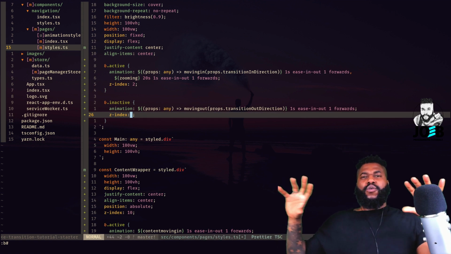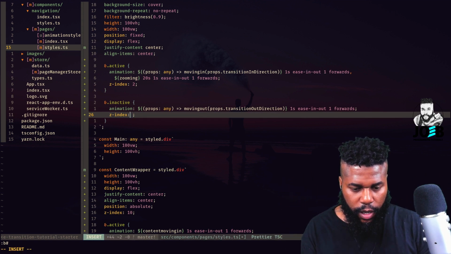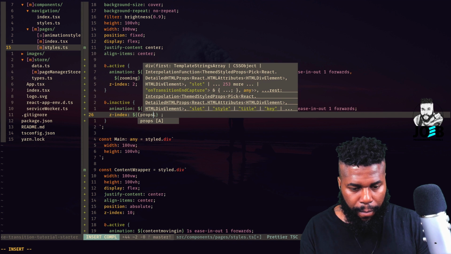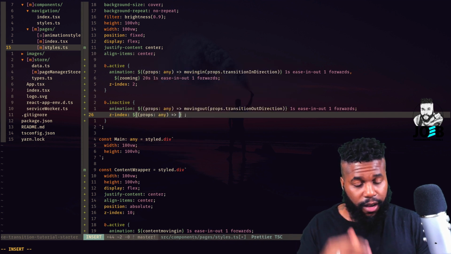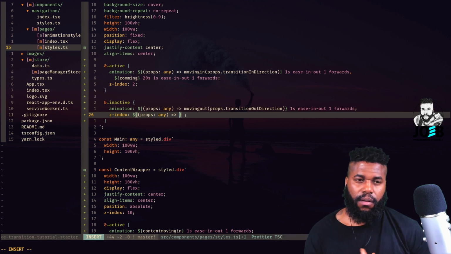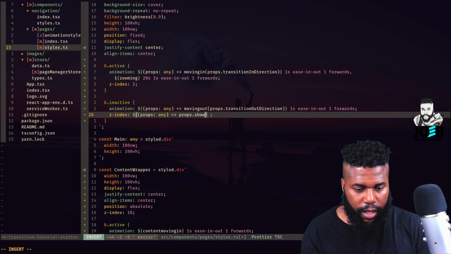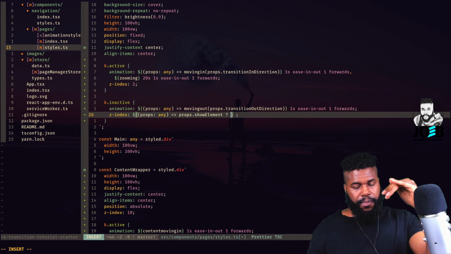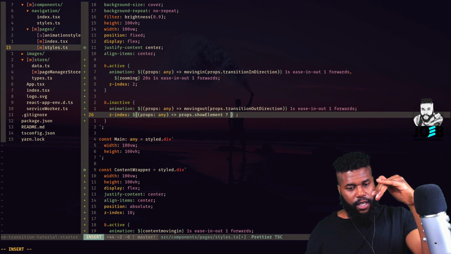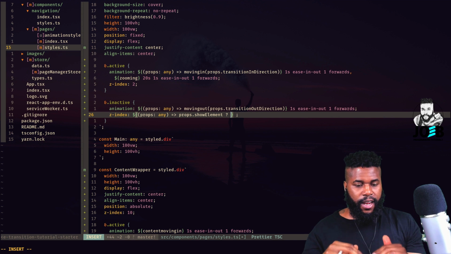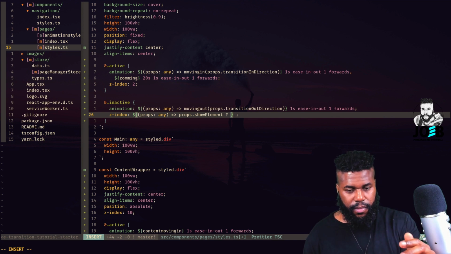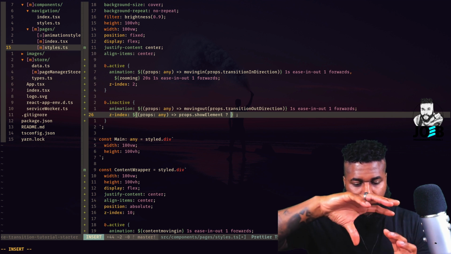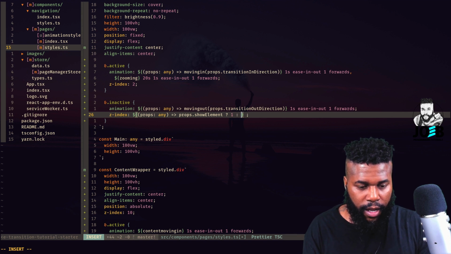All right, so now we're passing in show element. So now I have access to that. So here I can say something like props any. I'm getting really tired now. So props dot, if show element is true, that means it should be a higher ZIndex, because show element means that it hasn't been removed yet. So we still want that background to show. So let's put it at 1, else put it at 0.